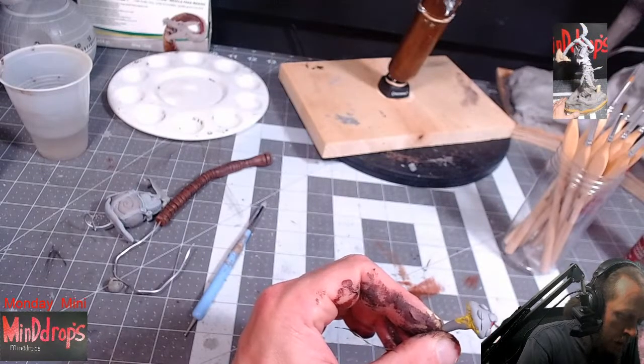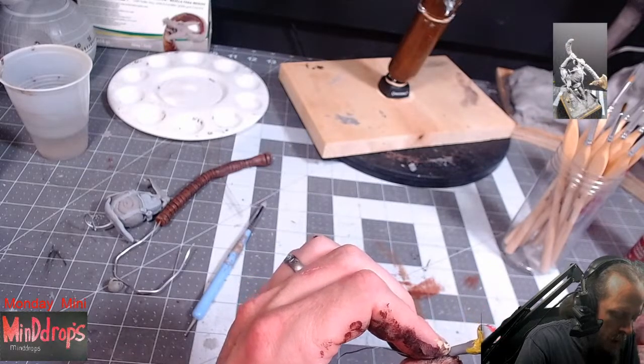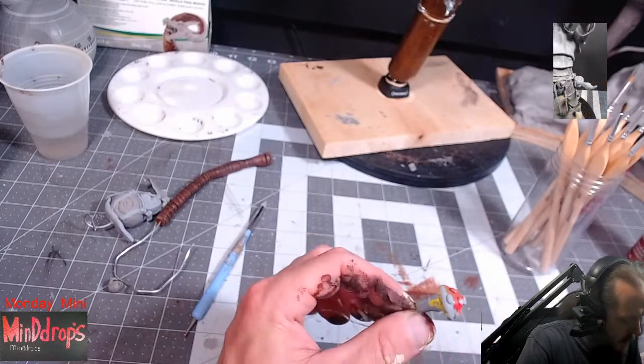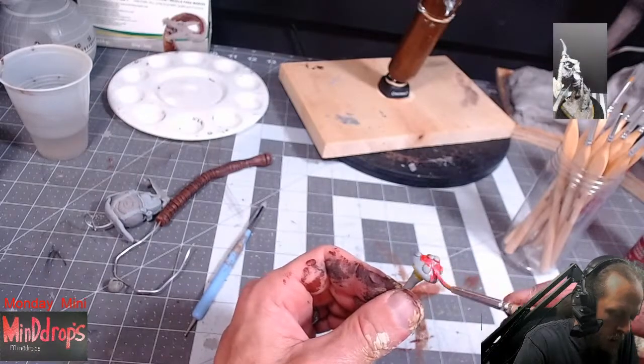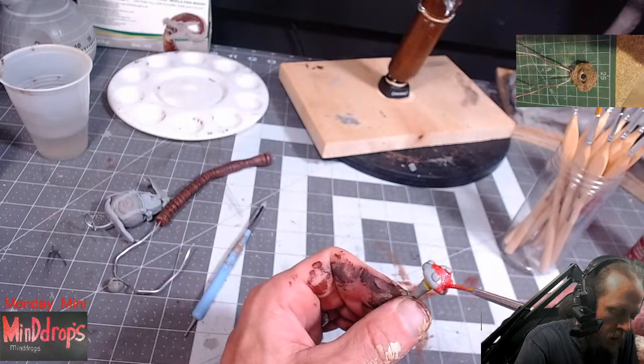I don't have to worry about the pattern on it so much. Just paint this and get that color shift color on it. It's like a little mushroom, like that big one.